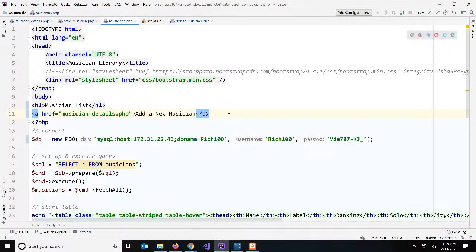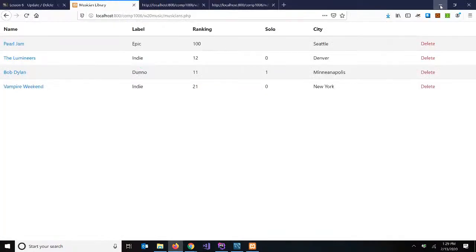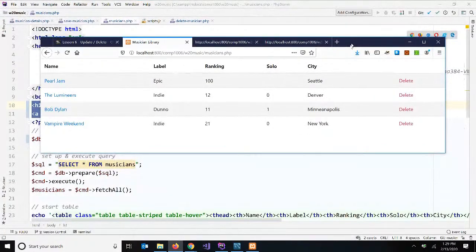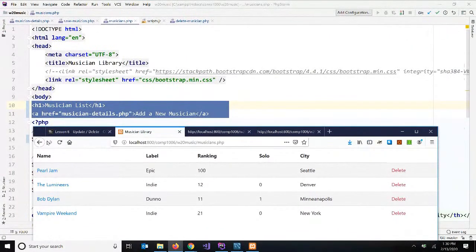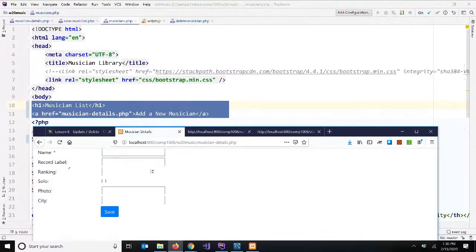So I'll just add in a couple of HTML tags. So I'll add a heading, and above our table, there's a link to add a new one. So I've added lines 10 and 11. So I get this heading. I can add something else here.